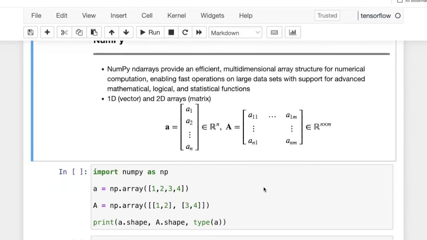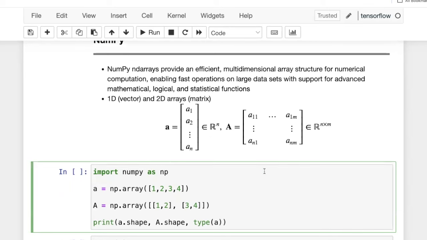So let's see how we can do this. The first thing you want to do when you want to use something like NumPy is to first import it. You're more than welcome to import NumPy without any additional things, but it is common to use an alias in some cases because you can then save a lot of space.